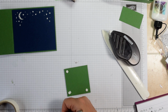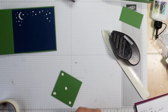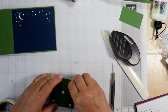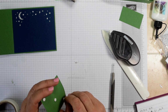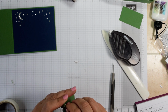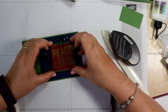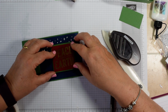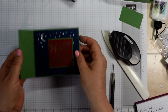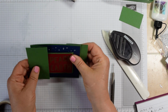And again, you don't need to go mad with these. I tend to put one in each corner and one in the middle, just because that, to me, will support that middle section as well. This is obviously a card you're more likely to give to somebody than send in the post. And then what I've just done is pop that in where there's a kind of natural gap, like so. So that's the back part of our card ready.